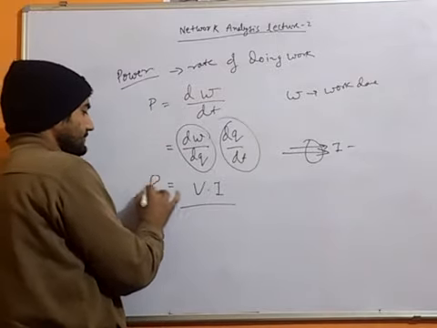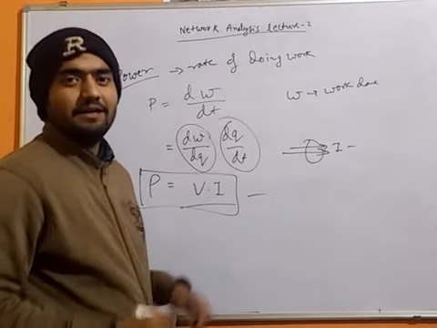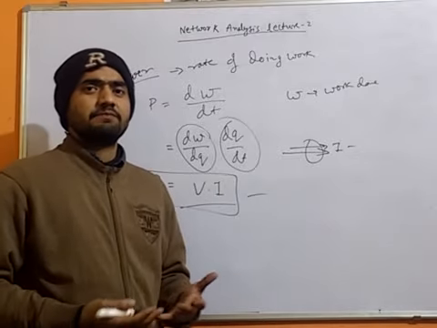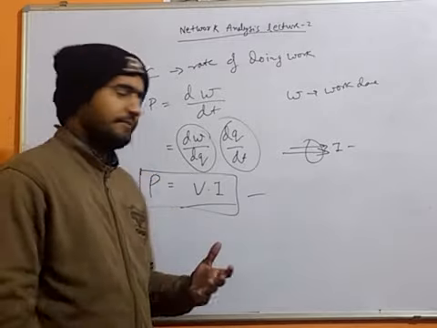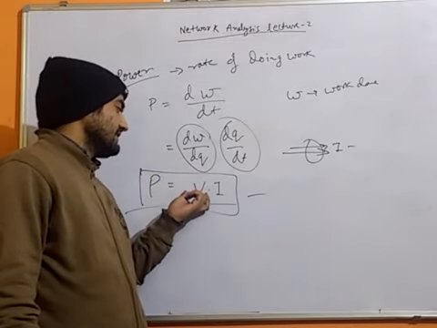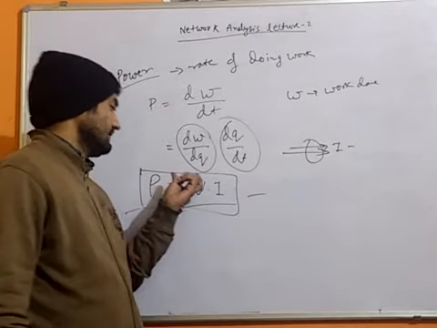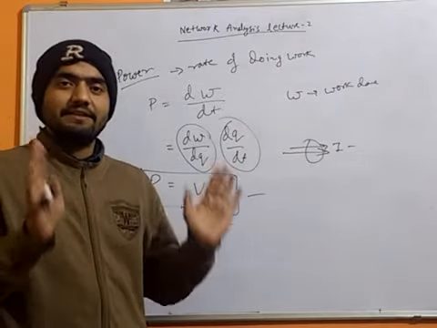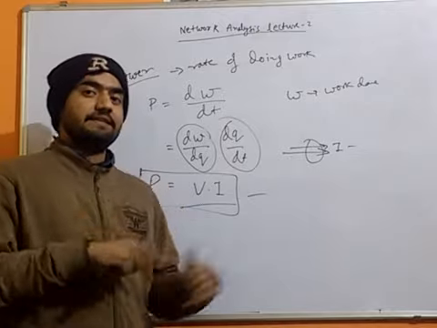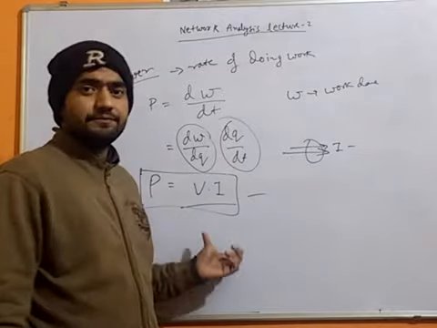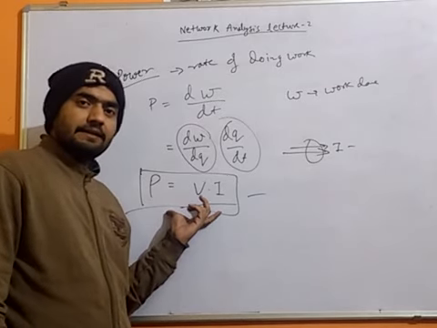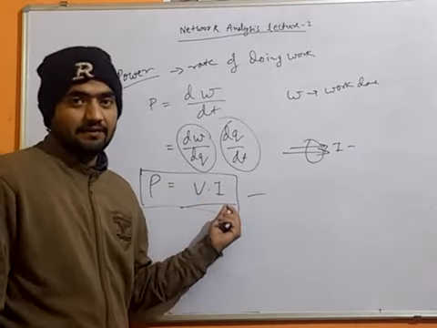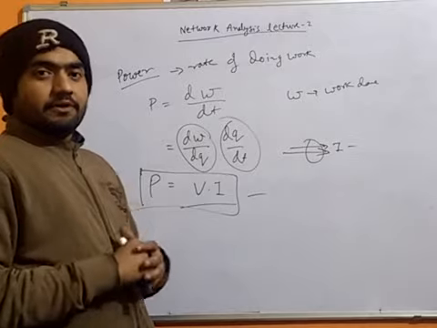Power equals V into I. So power is nothing but the multiplication of the voltage and the current, whether it is instantaneous power or average power. Similarly, for instantaneous power we take instantaneous voltage and current; for average power, average voltage and average current. This relation stands for everything, whether it is DC or AC. We will see it later, but from the basic point of view, this is the main fundamental definition of power, voltage and current multiplied. Okay, so power is done.